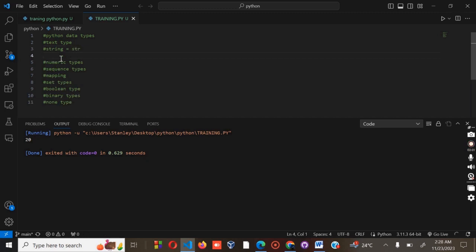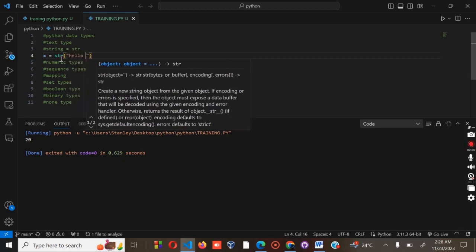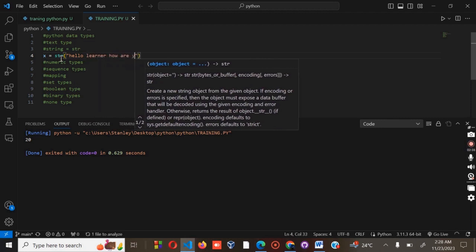If you want to store data in the form of a string, this is how you execute it. For example, we have x equals sign, str, then open the brackets, then we have Hello Lana, how are you?